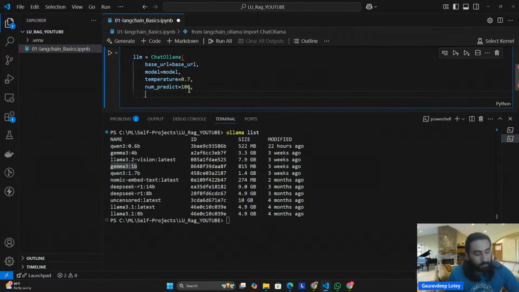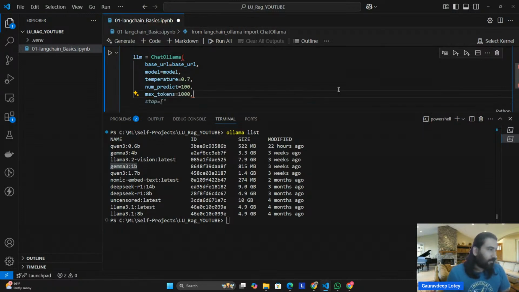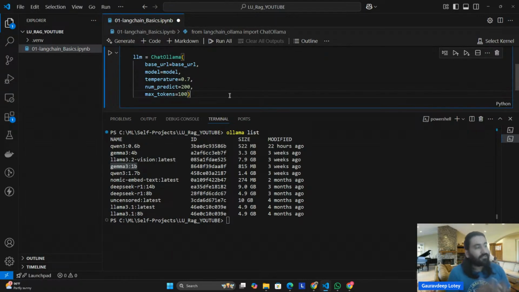NumPredict command is used to restrict the model from going beyond this threshold. It is like a threshold so that it does not produce more than 100 tokens while answering any question. That's what it does, Vegito. Okay. Now, this NumPredict is not exactly related to tokens, it is related to words. Okay. Another way to restrict is using max tokens. So max tokens could be like 100, I would say. And max words would be around 200, I would say. So the number of predictions the model should do and the max tokens are a few of the ways that you can restrict the model.